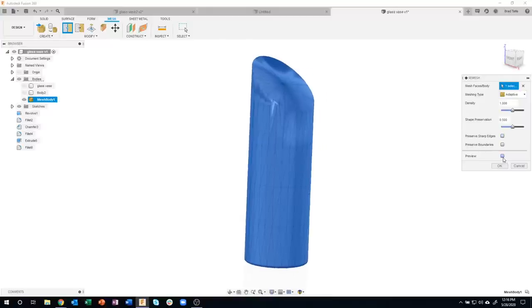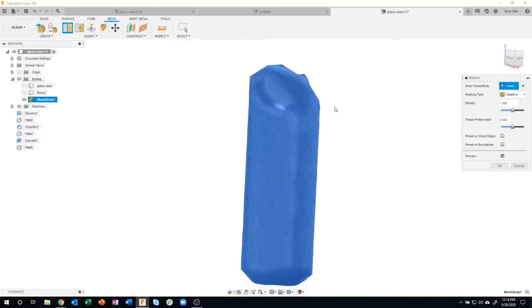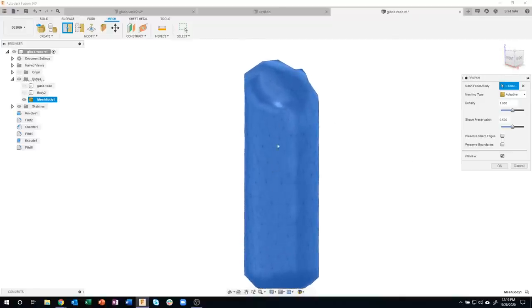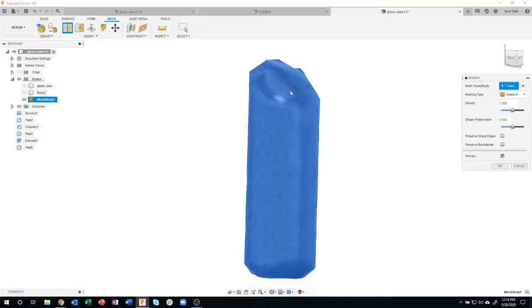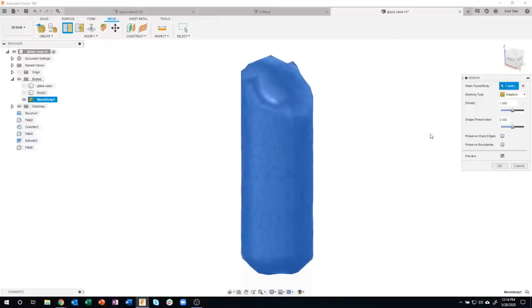Then I'm going to click on preview and notice what happens. Okay, I get this weird looking blob, but notice the triangles look different. Instead of being all even and perfect, they're a little bit more organic. But obviously it's destroying my model more than I wanted it to. So let me go through this remesh menu.